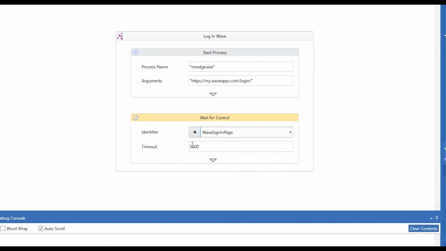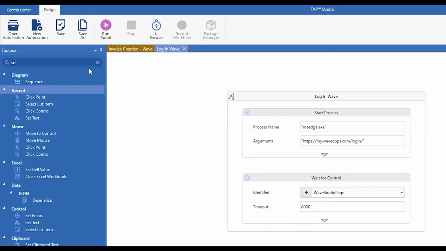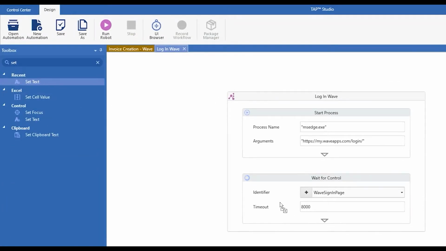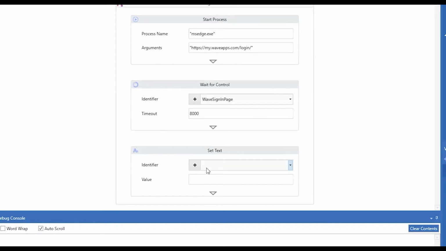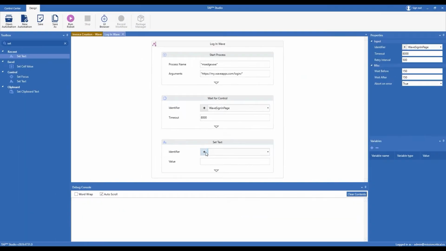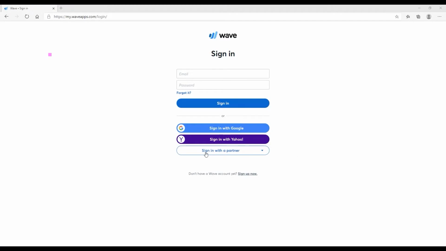Change the timeout value from 5000 milliseconds to 8000, meaning 8 seconds, in case the sign-in page loads slowly. Next we add a set text activity to input the login. The control identifier is the email text field from the sign-in page.